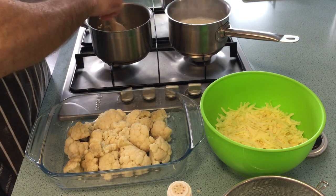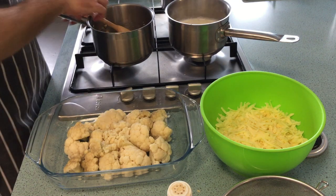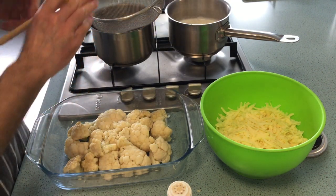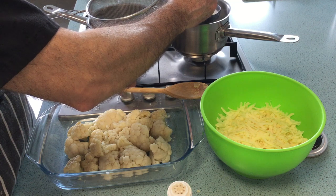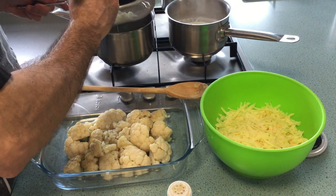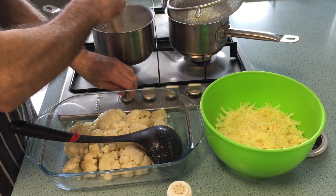That's cooked. I've got my roux, and I like the cheese sauce really thick on cauliflower cheese, not runny. I'm going to use a sieve because you want the flavour of the onions but not the chunks of onion in. I'm going to pop a sieve over the pan, turn the heat up a little bit, and add the warm milk into the roux. Put a couple of ladlefuls in first, then turn the heat up and cut that through.